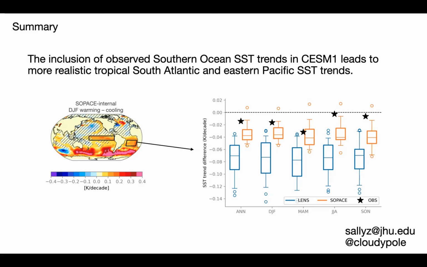Maybe I'll kick it off by saying it seems like even in these pacemaker experiments, the observed trends are still kind of on the edge of the internal variability simulated by the model. Is that right? Yes, it does seem like it's often on the edge, or only the outlier captures the observed values. And I think we know that especially in this region, the model definitely has bias in the simulated SST. So potentially that's also shown here, that the observations can only be captured by the outliers.